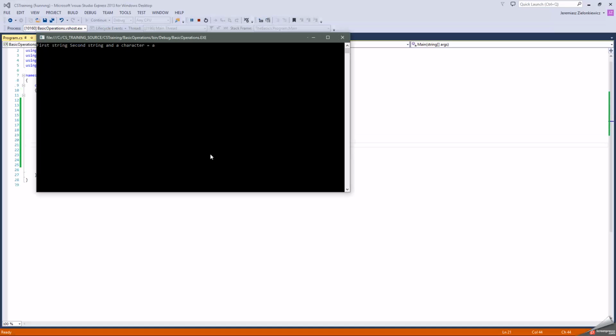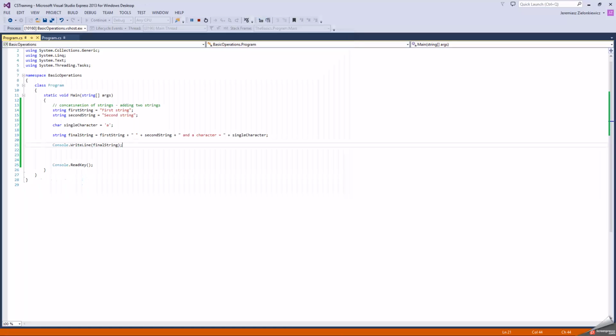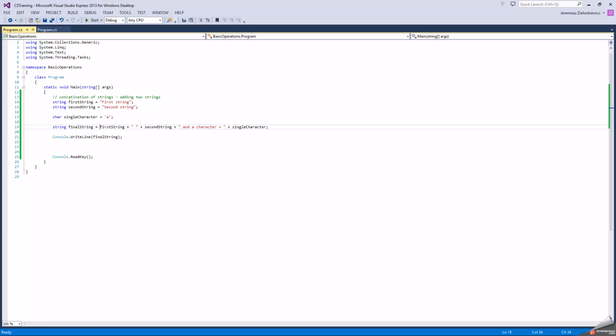So the result is the same again, but now we have this expression being assigned to a variable, and we might want to use that variable later on multiple times and not write the expression all the time. So that's actually useful, so that we get the value of the expression, not the expression itself.